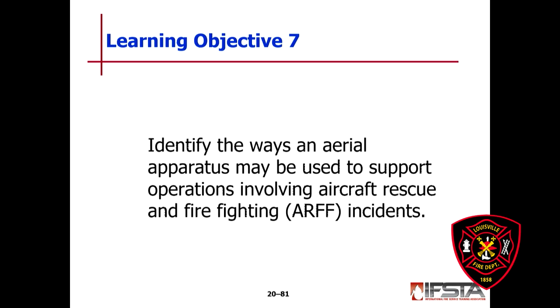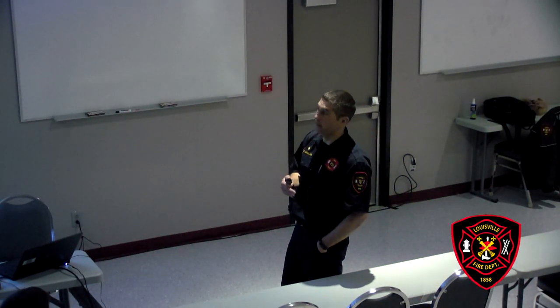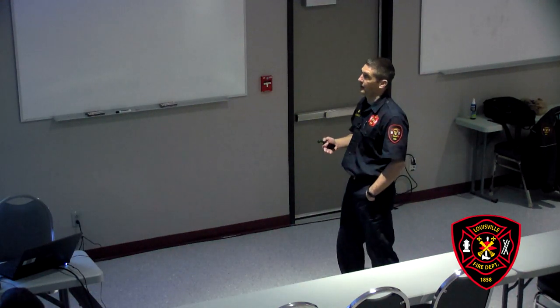Now, if you do have an incident where they have an emergency landing, maybe a fire in the cab or something, we may make entry for rescues. If it happens off the property, if there is a crash, God forbid something like that does happen off property, then we're going to be first on the scene. But the airport, probably Air Guard's going to be coming too, because we're going to need those large quantities of fuel.